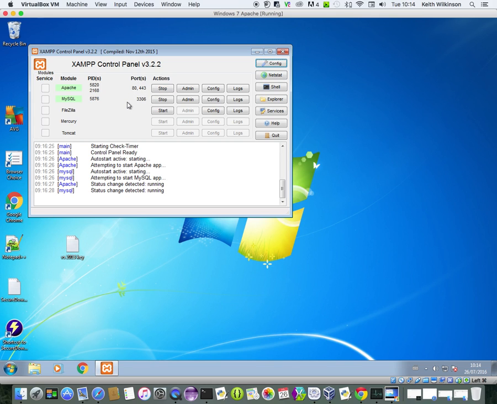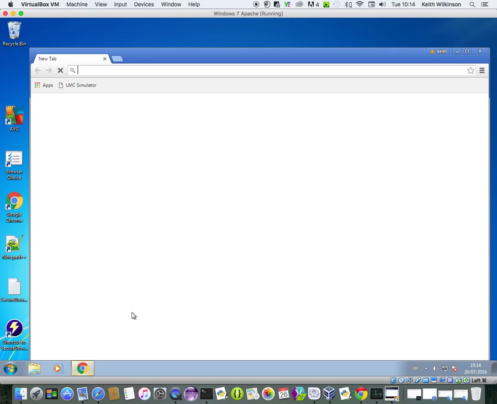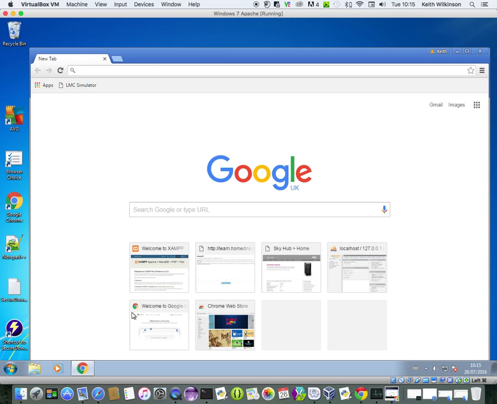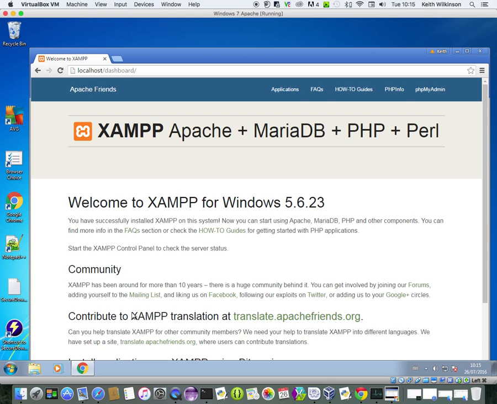So let's move on to Google Chrome. Let's shut this down. It doesn't matter if you shut down the XAMPP window, everything is still running. So let's start Google Chrome. There we go. First thing you need to do to check everything out, and there we go, we've got an internet, it's working, I've got Google. The first thing I want to do is actually look at my own website, XAMPP running, and to do that I'm going to type localhost in the address bar and press enter.